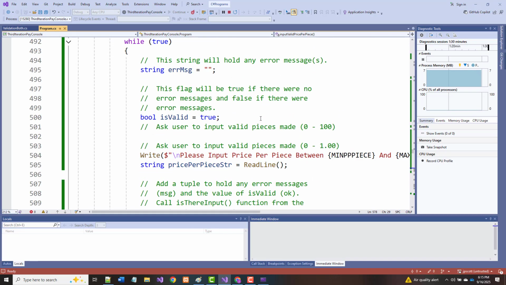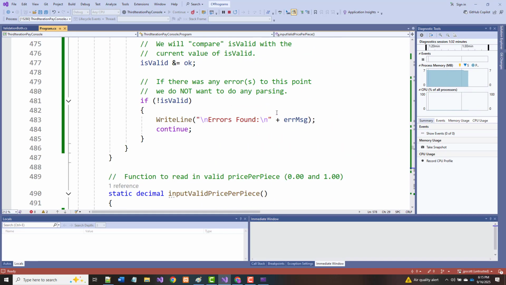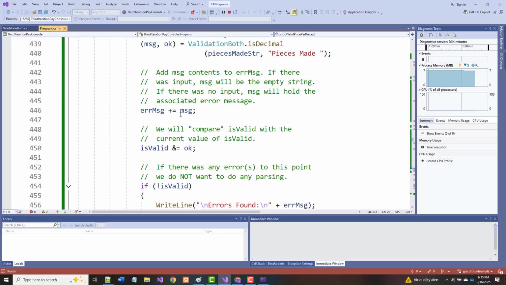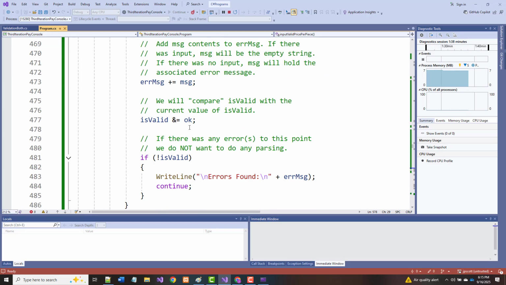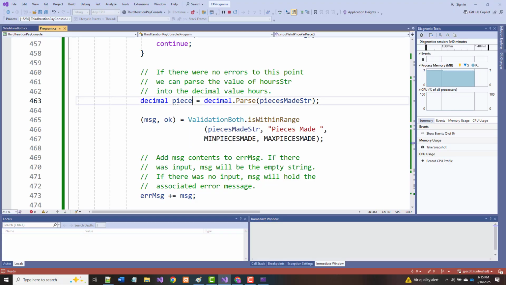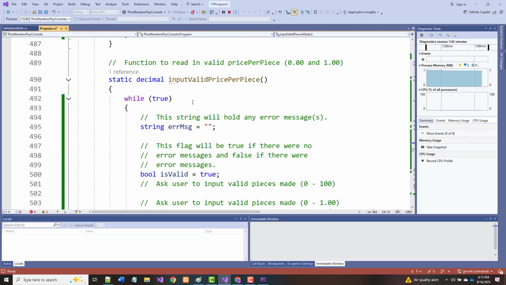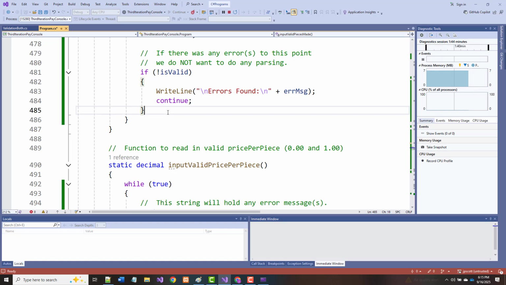Again, are we returning? What do we call this? Piece. Let's call it pieces because it's pieces made. And I don't think at the bottom we're returning pieces.